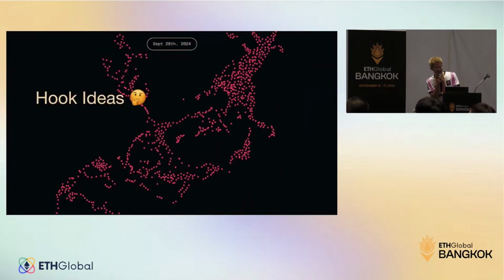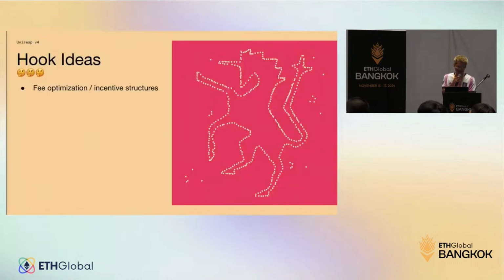Now on to the fun random ideas that I have around hooks. Obviously, as I mentioned, we have dynamic fees, and there are ways that hooks can actually charge external fees. We call them hook fees. And so there are ways to do value redistribution or different incentive schemes for incentivizing either swappers or liquidity providers.